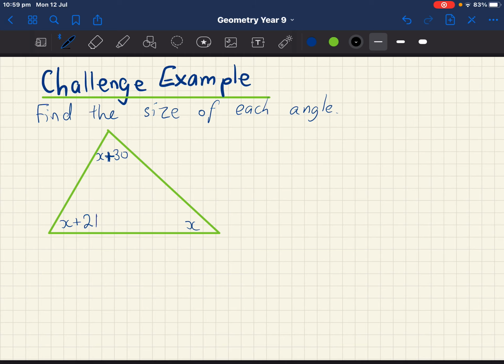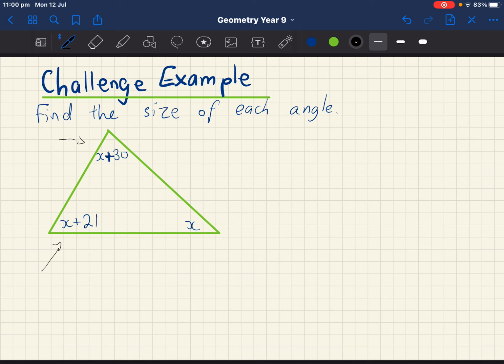So we've got these 3 angles. This bottom right one here, again, I don't know the size of it. We're calling it x. The next one along clockwise, the bottom left here, again, we don't know the size of that. All we know is it's 21 degrees larger than the first. It's x plus 21. And the biggest angle of all is this top one. It is that original x value plus an extra 30 degrees. So that's the biggest of the 3 angles.